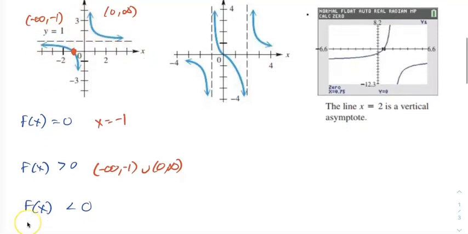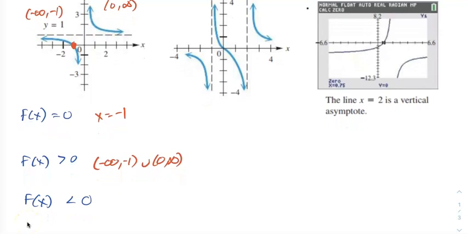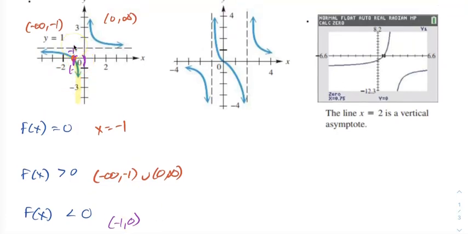And then finally, where's the graph less than 0? Where are you below the x-axis? That looks like it's just right here, that little portion. That portion starts at -1 and goes all the way to our vertical asymptote right here. So only from here to here is where you're less than 0, below the x-axis. So from -1 to 0. Everything else you're above the axis, and this is the only little spot where you're below it. If you notice, I put parentheses because you cannot be the values here and here. So there's that one. Let's answer the same questions with the next one.